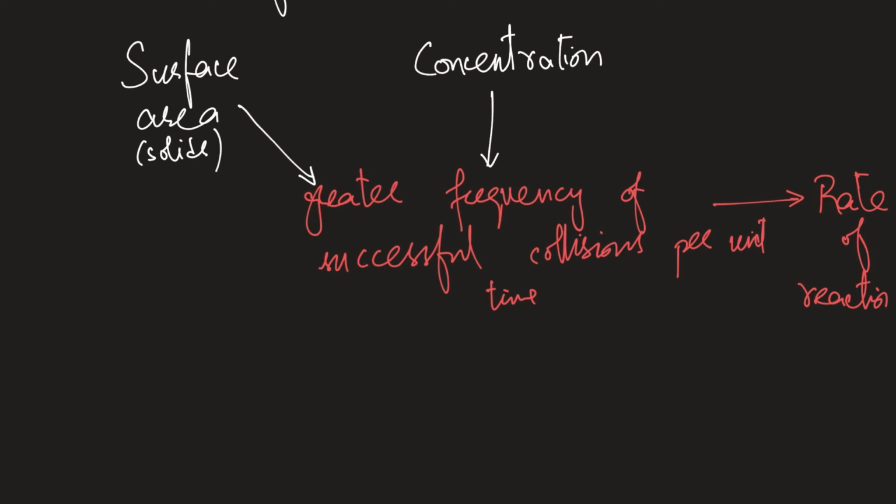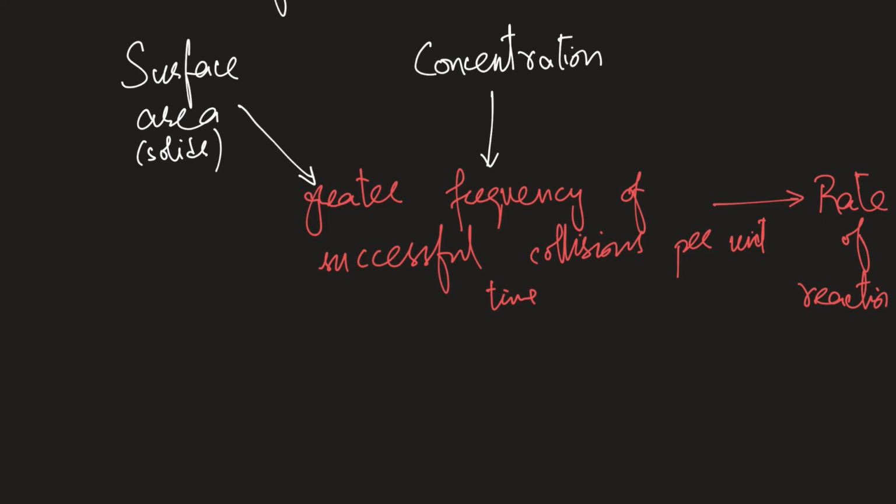So if one solution that is half a mole per dm cube is producing 20 cm cube of gas, a solution that is 1 mole per dm cube, which is double in the concentration, will also provide us with 40 cm cube of the gas. The volume of output will also be increased by the same ratio. So that's the idea of concentration.